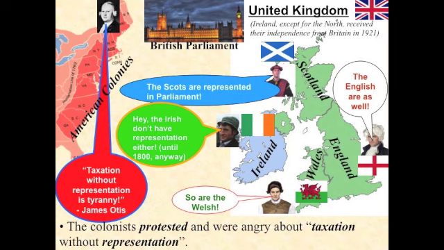It's not just England, but it's also Wales, Northern Ireland, and Scotland. Now, the English, of course, have their parliament. The Scots were represented. The Irish eventually get represented. So do the Welsh. But where are the American colonies? So if they're not actually voting to pass these taxes, how could they be taxed? This is why you have the cry of taxation without representation.